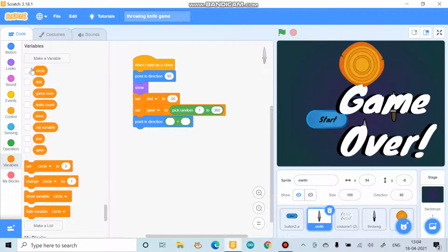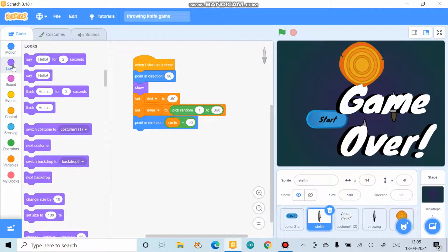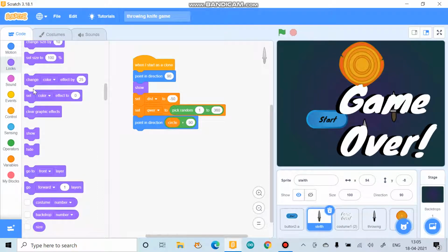I'll take the point in direction circle plus 90. Then I'll go to the motion again. I'll go to the looks and I'll take go back, so go to back layer.